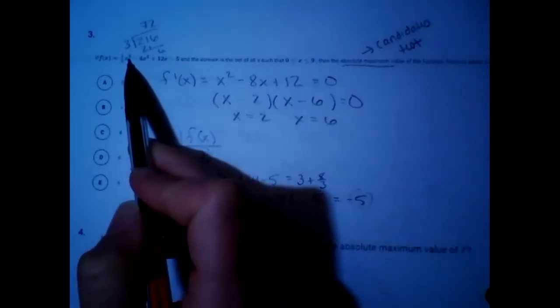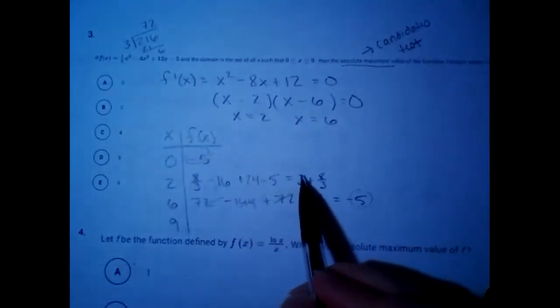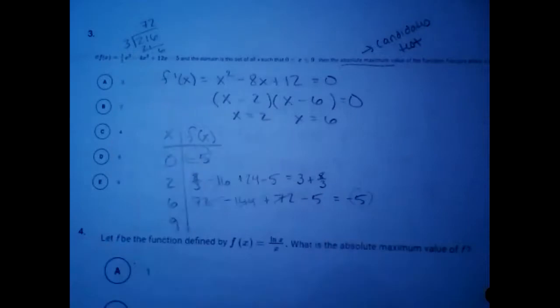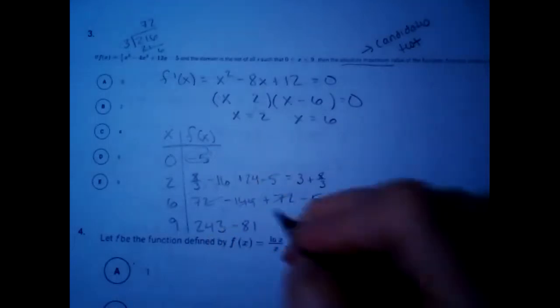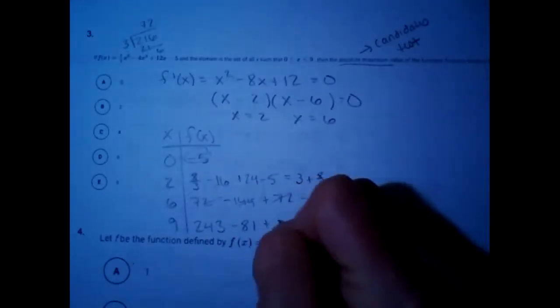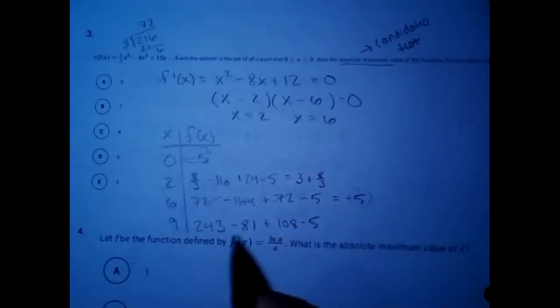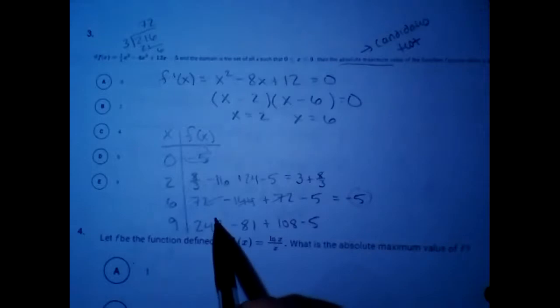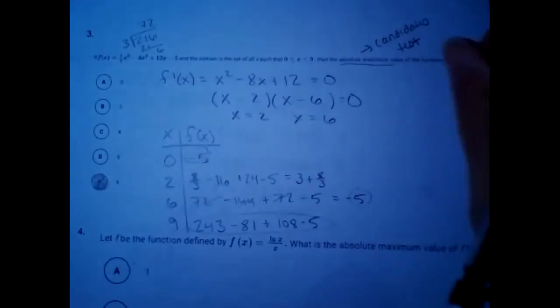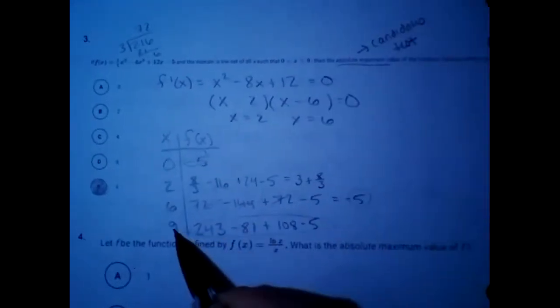9. All right, if we do 9 cubed, I don't know what 9 cubed is off the top of my head, but that's going to be bigger than any of the rest of these. This result's going to end up being bigger than 6. Here, let me type it in. 9 cubed is 729. 1/3 of that is 243 minus, let me see, 4 times 9 squared. So minus 81 plus 12 times 9 is 108. And then minus 5. Yeah, this is 243 plus 108. Even if you subtract the rest, this is going to be the biggest one. So 9 is our answer there. So E. I don't like that question. They should have allowed a calculator for that. That was a lot that you had to plug in there. But this one's going to end up giving you the biggest result.